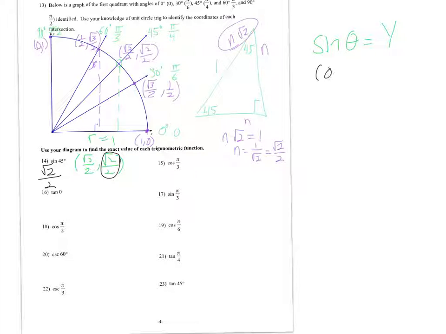Cosine of an angle we defined as x divided by the radius. In this case, the radius is equal to 1. So we can just say the cosine of something is equal to x. Cosine of pi over 3, I'm going to look at my pi over 3 coordinates, that's up here. So that's a half, comma, root 3 over 2. And I'm going to look at the x coordinate. In this case, that's a half. Cosine of pi over 3 is equal to a half, and I wrote a third. Nice.